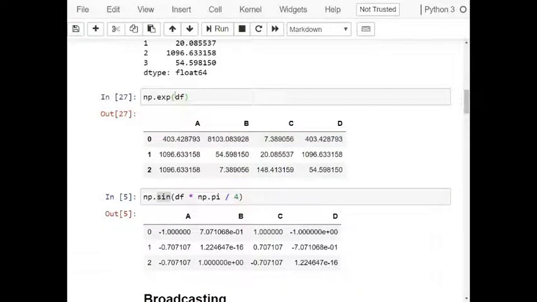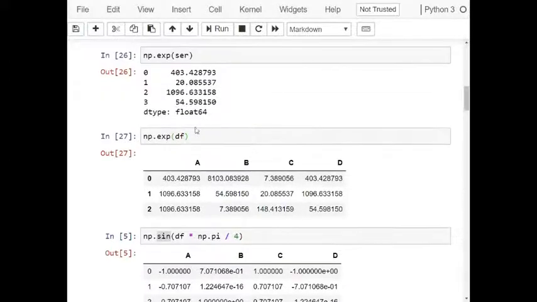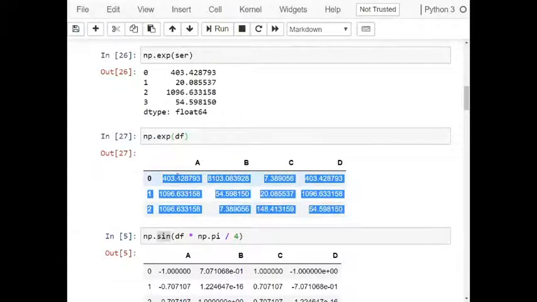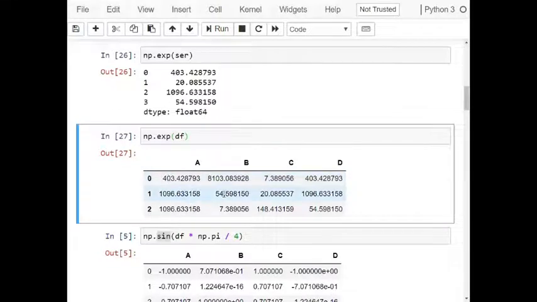Those two functions, the exp function and the sine function, they take one operand. For instance, sine just takes one value. Now, the universal function that takes one operand is the easiest to understand, because if you provide a sequence of values, it's going to apply the same function on each one of the values. If you provide a matrix of values, such as what we have in this data frame, it's basically going to apply the same function, the exp, on each one of these values.